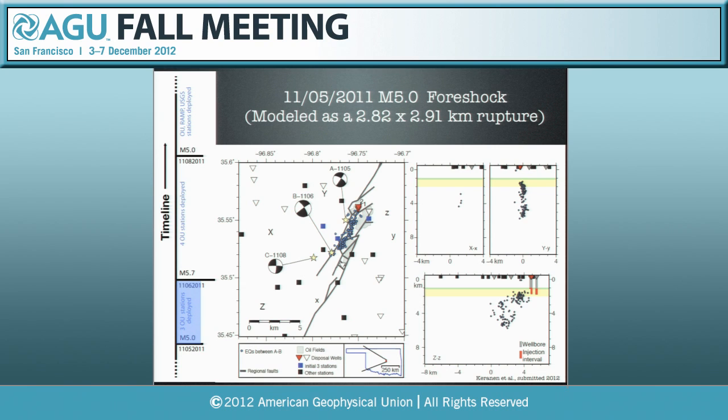Again, here the blue earthquakes are the events that occur between the event A foreshock and the event B main shock. And as you can see, if you look with depth, we're constrained between 0 and 5 kilometers, and this defines a near vertical fault plane. You can also see that most of these events are moving away from these injection wells.